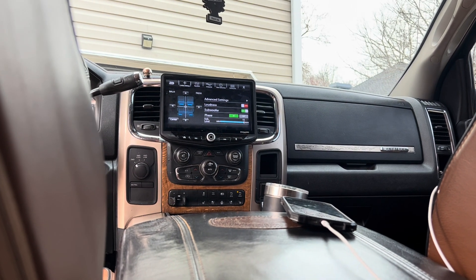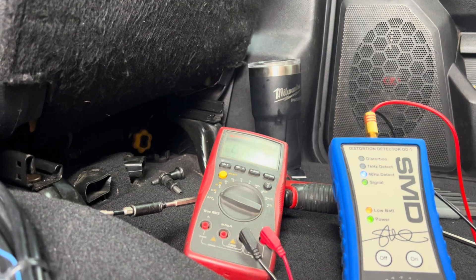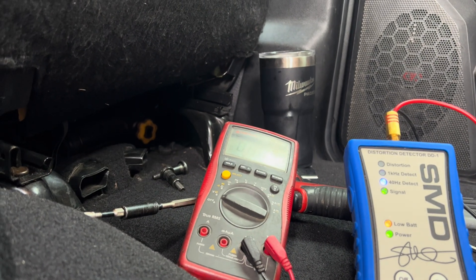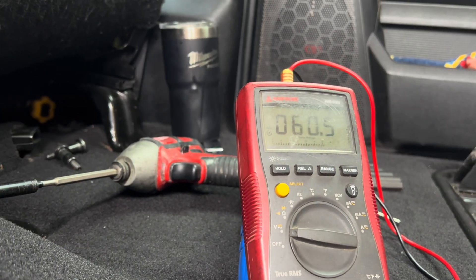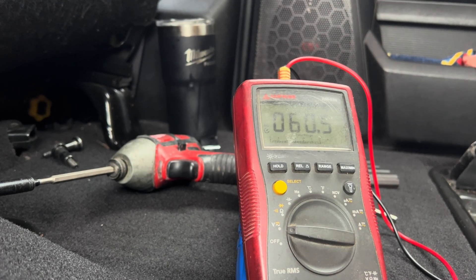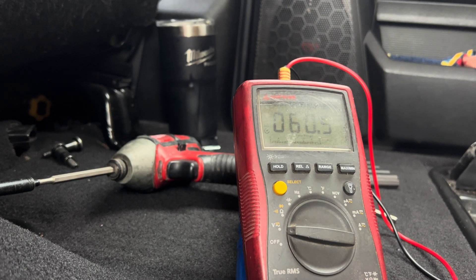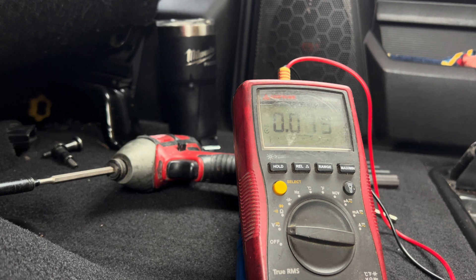See where my settings are. As I dial back that sub level back and forth, I can go from 60 — let y'all see that, because that's an interesting thing to watch. Since I have this up, y'all can see I'm not clipping. So with the sub amp at the full sub level out, I'm at 60 volts. 60 times 60 is 3,600 watts, which is what I want — an extra thousand watts.